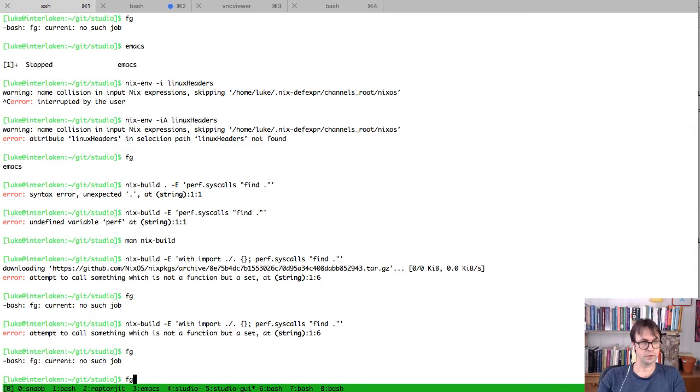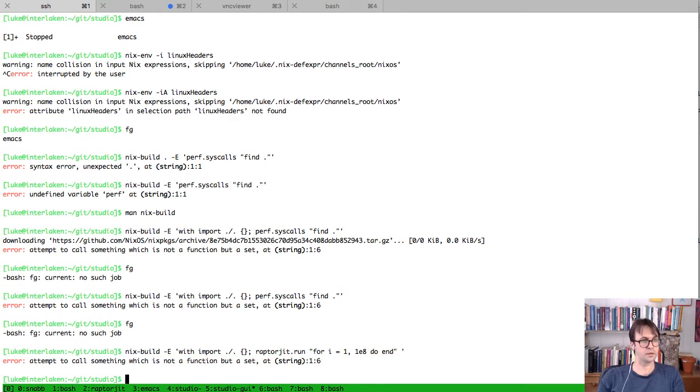So if I would say instead raptorjit.run to see if it's a problem in my usage or my implementation, if I say raptorjit.run script, and what would happen? I get the same error. Okay, so it's not something in the code particularly. It's something I'm doing wrong already.